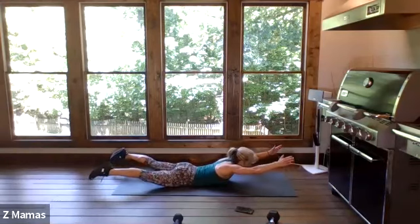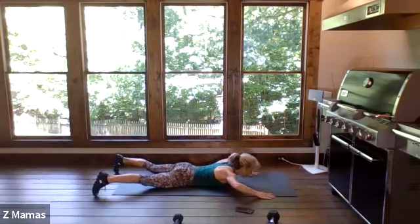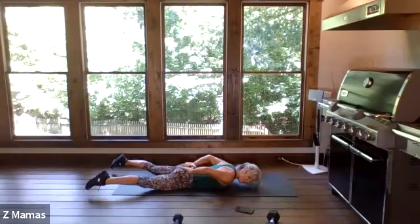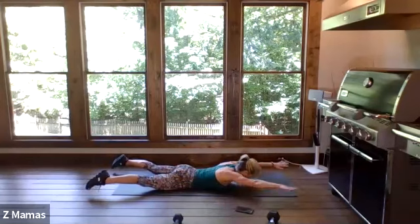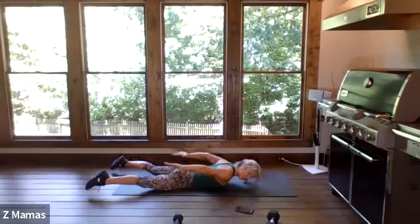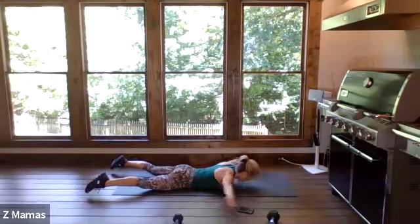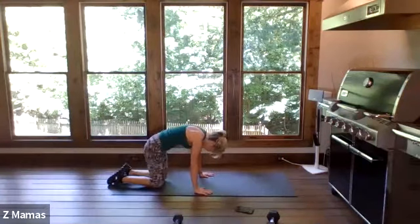Start with the Superman, then from here you're gonna circle and hands behind the back, and then palms down. Palms down, palms up, down as you go forward, up as you cross into the back area, and extend. Four more. One, squeeze the glutes, lift the chest. Nice back movement. Two more. One more. Fantastic. Lift the rib cage, drop the head.